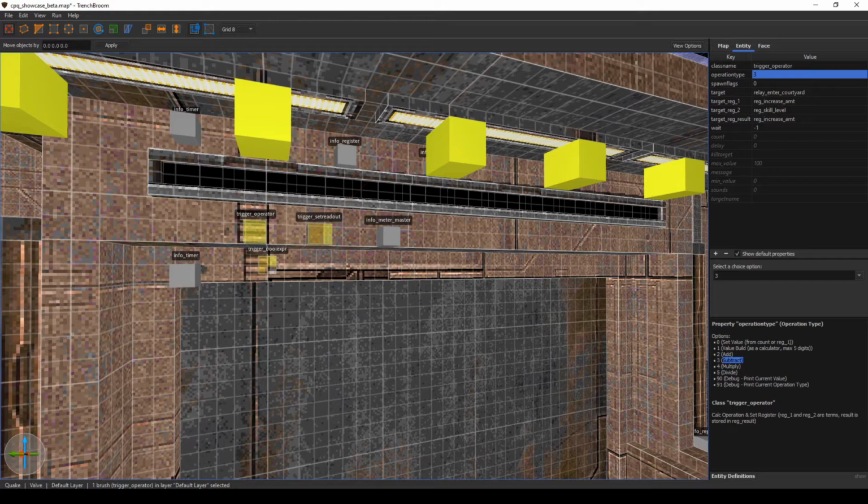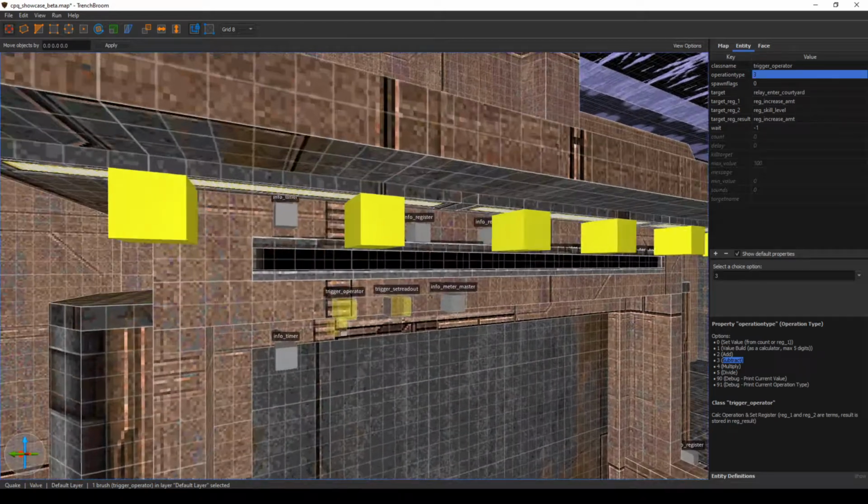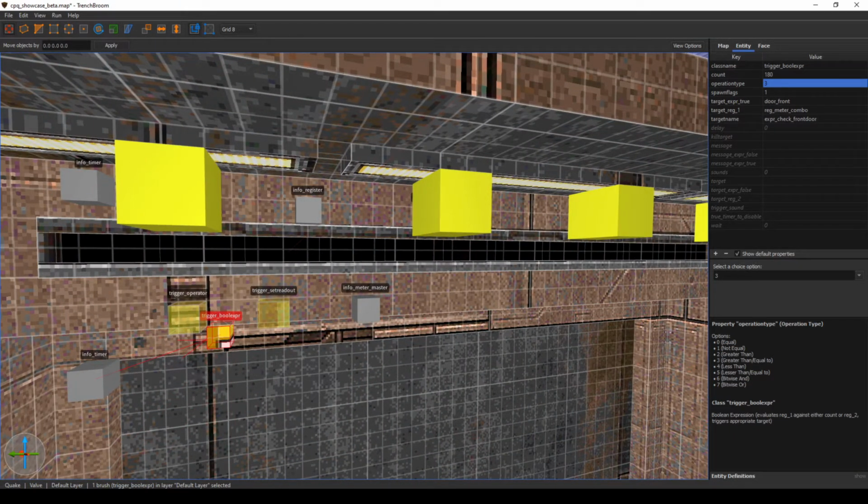Regardless, it will fill less as the player stands on it if it's harder. So what this is demonstrating is that you can use the skill level to tune how your logic works. If you want it to be harder because they're on a higher difficulty, this gives you the flexibility to do that, right? If you want to make the pumps add less each time they press, or make the number that they have to reach to open the door larger based off of the skill level, you could do stuff like that. This is an example of how flexible CPQ could be for tuning the difficulty of a level.